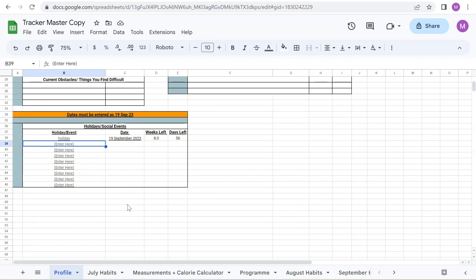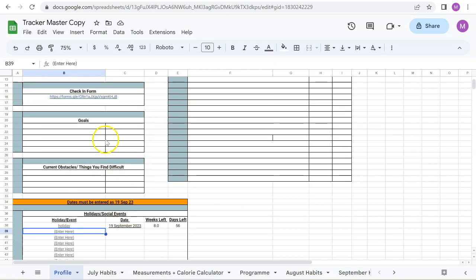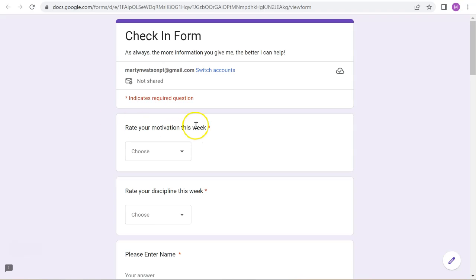Final wee edit, I promise. I forgot to talk about the check-in form. The check-in form is to be completed every single week, ideally every Saturday or Sunday, so that I've got it over the weekend and can get it into the sessions in the week to discuss, or check-in calls. You're going to hover over your link, click on that, and it's dead easy. You're just going to work your way through the questions.